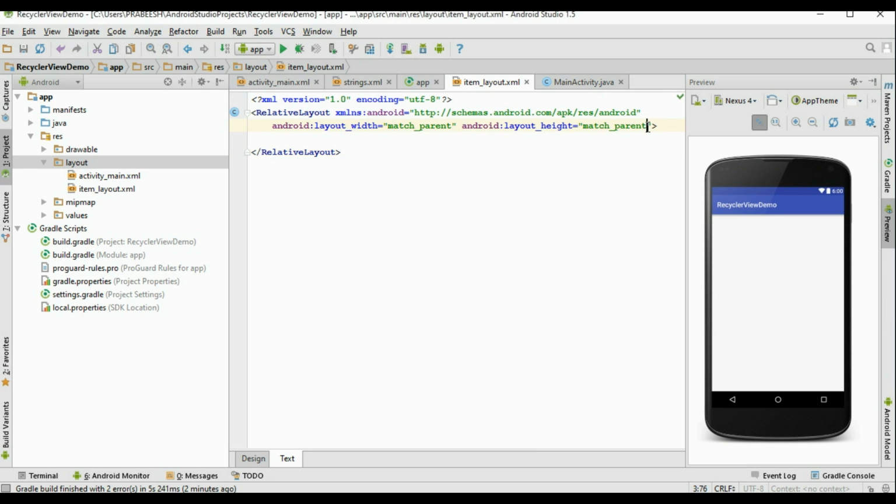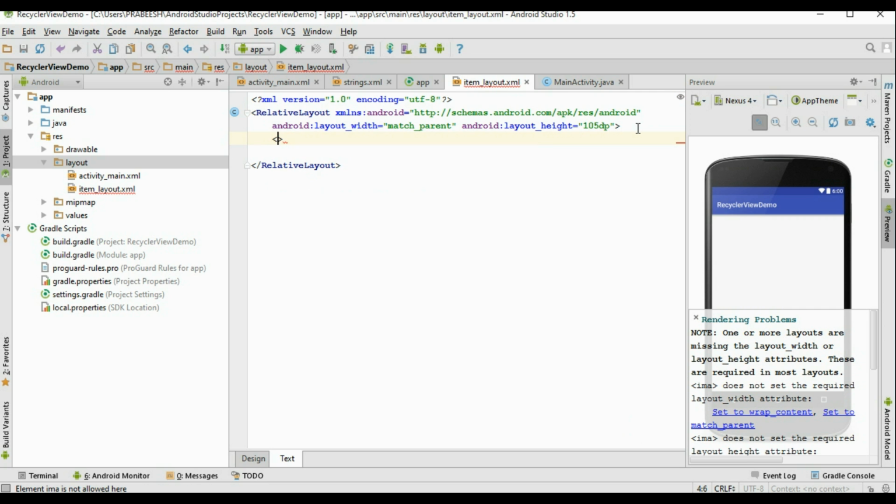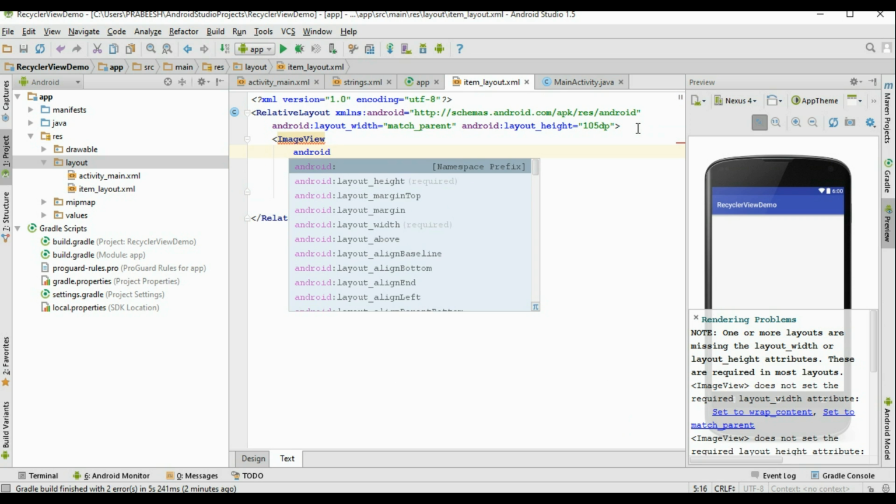Okay, first I am going to change the layout height of this layout. I change the height to 105 dp. That is enough for each row. Okay, so first we have to add an image view. So add an image view here. Now we have to specify the layout for the image view.